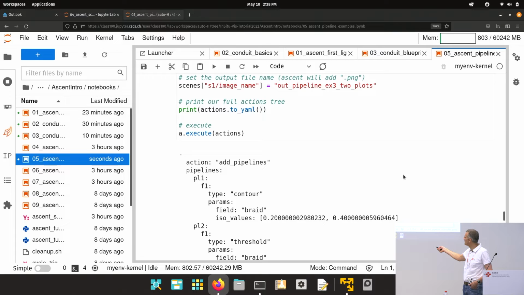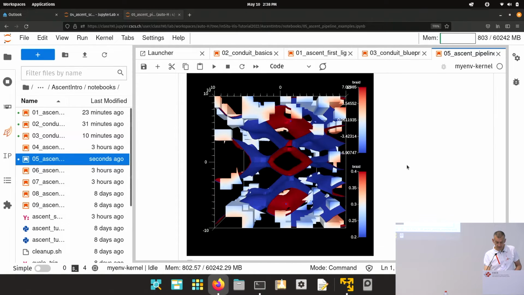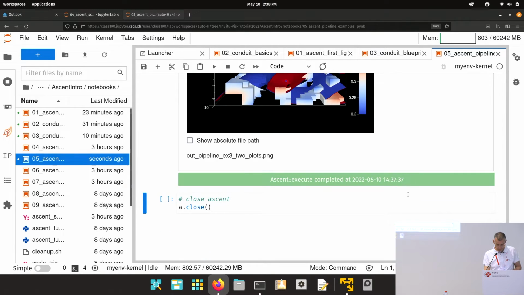So we see in blue the isosurface of 0.2 and in red the isosurface of 0.4. What matters is that in the same scene I have multiple plots. So this is what this example wanted to demonstrate. And then I close it when I'm done.